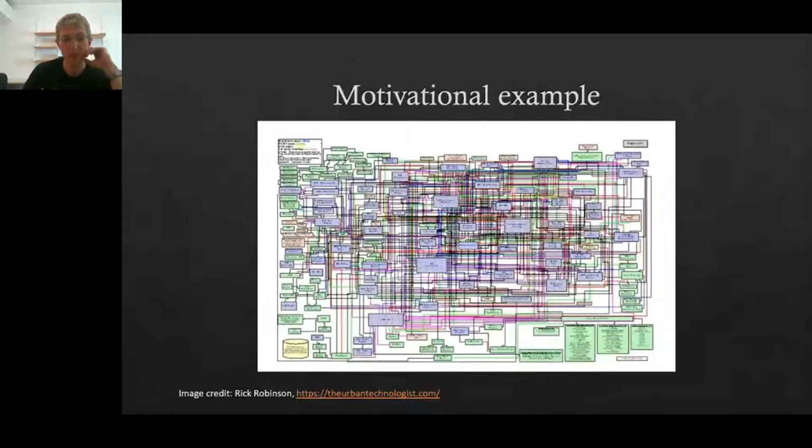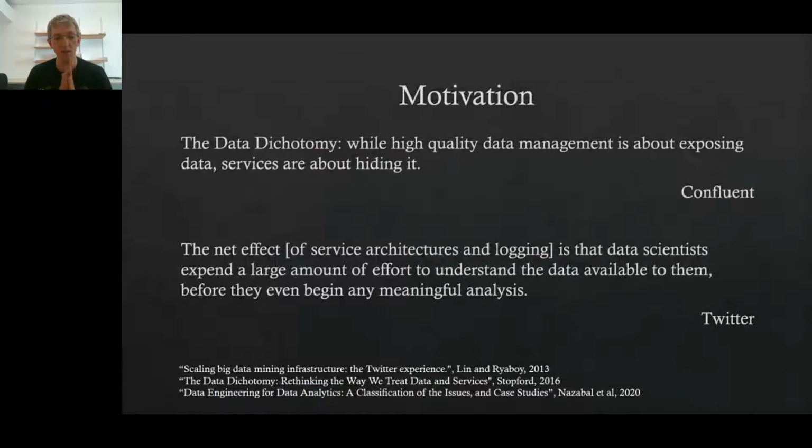Where we have dozens, if not hundreds of services, which would be a case in reasonable scale enterprise systems. So we have this kind of thought that we've been thinking about for a while, and we thought maybe this is just our own experience in the industry, but no, apparently other industrial experts are talking about the same thing, and I particularly like this quote from Confluent, which talks about data dichotomy.